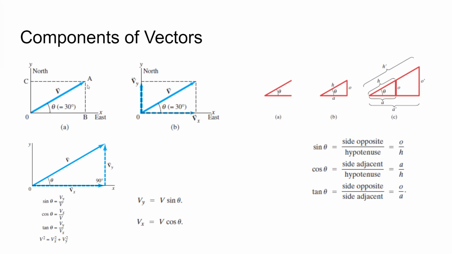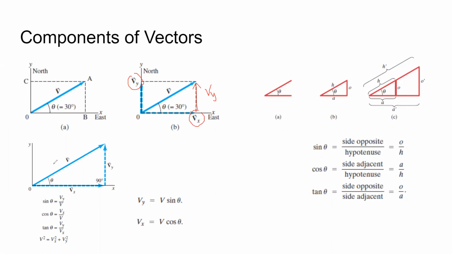So we have vector A here, and there's an angle of 30 degrees. There we have the points A, B, and C, and this is known as vector V. And vector V has components. It has these components, Vy and also Vx. But take note, you can transfer the Vy here to the other side to form the right triangle, so that you can use the trigonometric functions sine, cosine, and tangent.